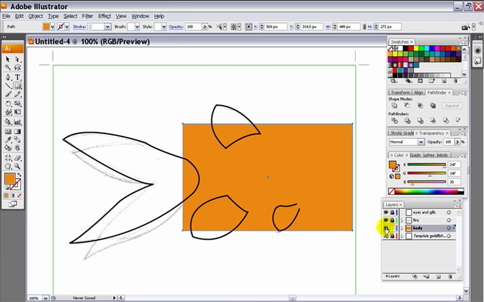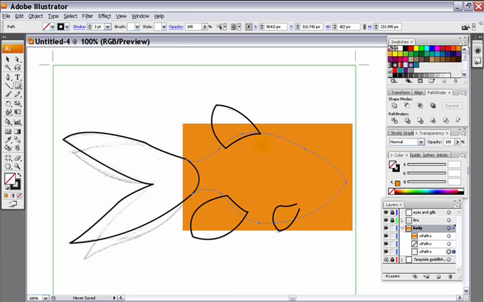Okay, the next thing I'm going to do is grab my path so that it's selected. I just opened up this little arrow and it dropped down all the things that I've done to this layer so far. I'm going to select the path of my body, the body of the fish, and this rectangle too at the same time.